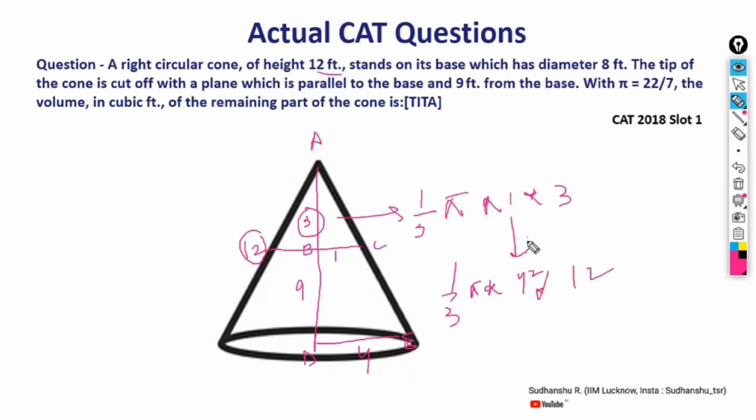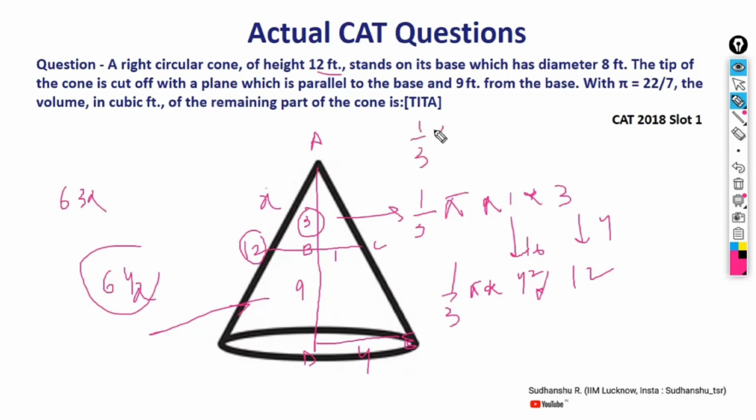So this is 16 times, this is 4 times. Total, the smaller cone, let's say that is x, the bigger cone in terms of volume is 64x. The volume of the remaining part of the cone, let's say we calculate the smaller one. So this part will obviously be 64x minus x, which is 63 into x. Let's calculate x very quickly.